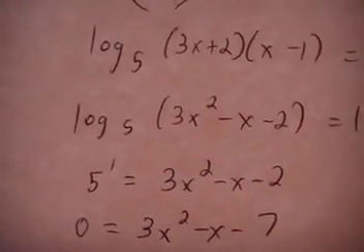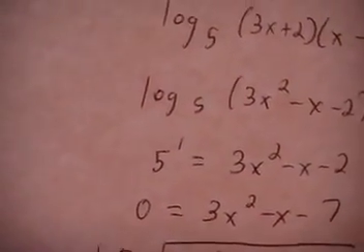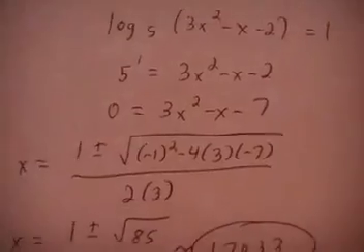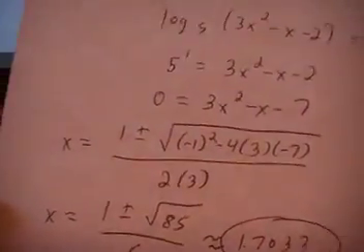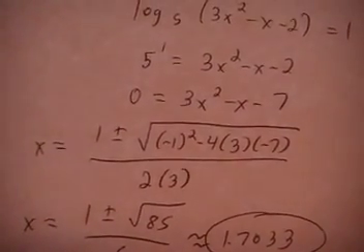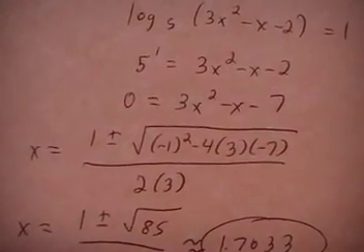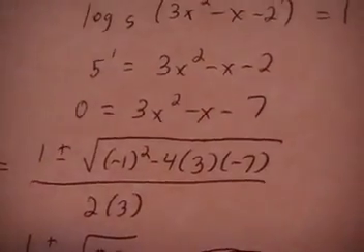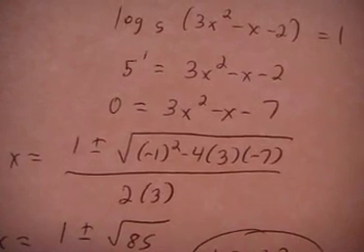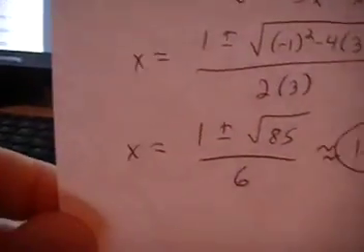Because it's got a square in it, we want to get it equal to 0 and try to solve it with a quadratic technique. Again, the one on the test comes out nicer than this and it'll factor real nicely. But here, unfortunately, it doesn't factor. We've got to use the quadratic formula again. There's a bunch of these on the review that the school made. Opposite of b, 1, plus and minus the square root of b squared minus 4ac, all over 2a. The negative 4 and the negative 7 will turn into a positive eventually. Negative 1 squared is 1. And 4 times 3 times 7 is 84. So 84 plus 1 makes the inside of the radical 85.